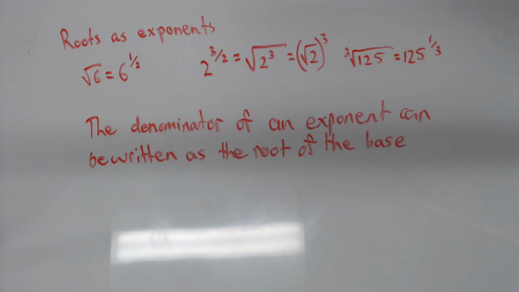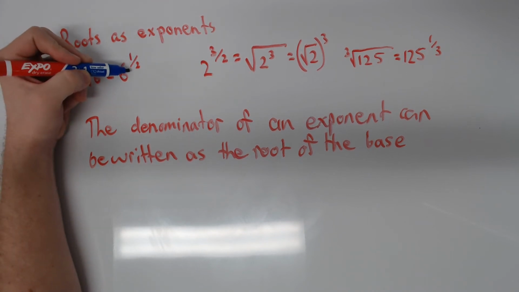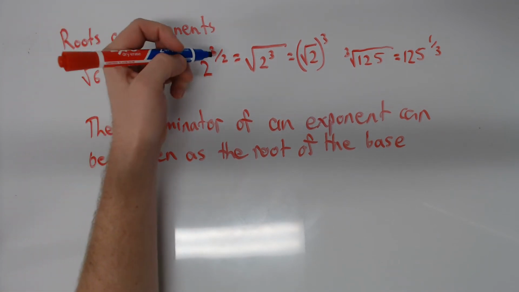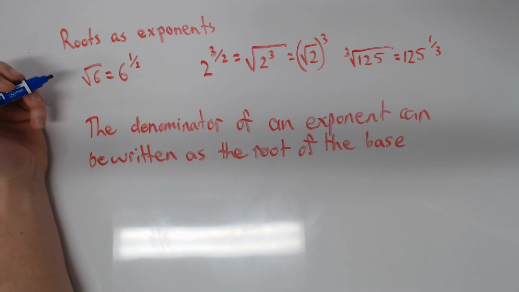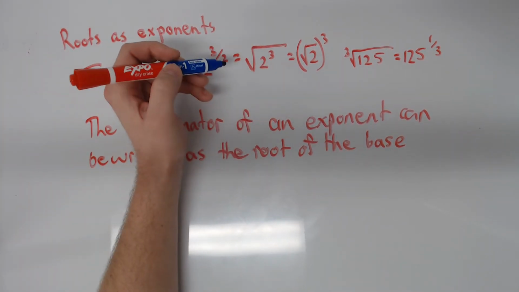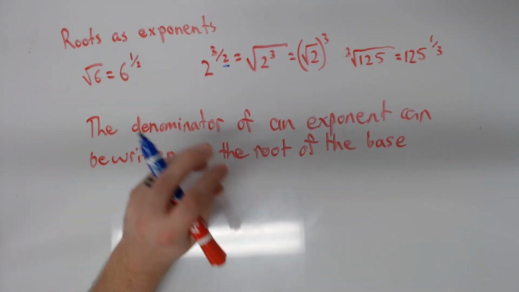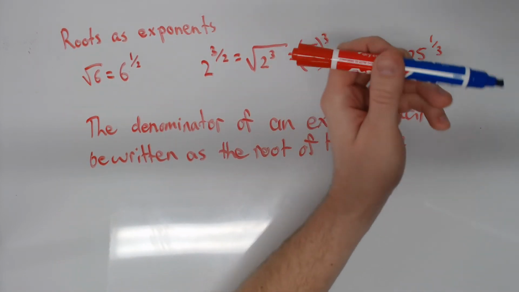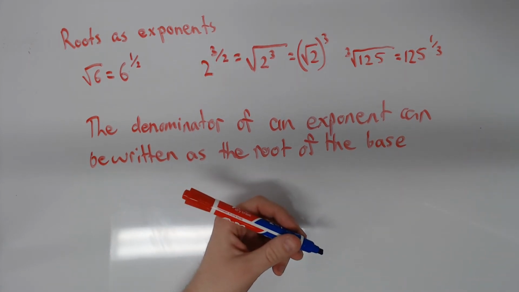Here's another way to represent roots inside of exponents. So a square root is a root of 2. So we have a denominator of 2 in our exponent. In this one, the denominator is 2, but there's also a 3 in the numerator. So if we leave 2 cubed, we can represent the root separately. It's still going to be a root of 2 because the denominator is 2. Then over here, this is a root of 3. The denominator is 3. So it's just another way of representing the same information.